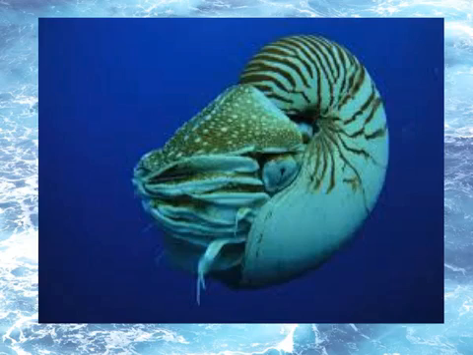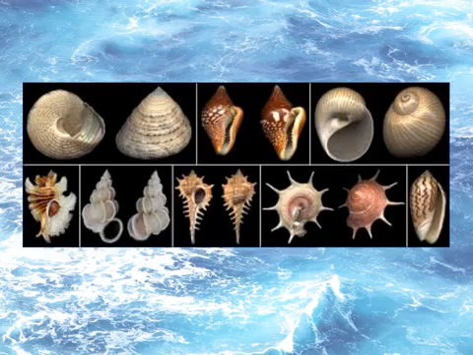This is a nautilus. It is an ocean gastropod, lives in the deep sea and comes up at night to hunt. In this gastropod, here is the single shell, and the foot in this case is divided into these tentacle-like things. Now these are seashells, so if you go to a beach and collect seashells, you're collecting the leftover body parts of a deceased gastropod. So all of these are single-shelled. All of them once had a mollusk inside, and this is what's left over.